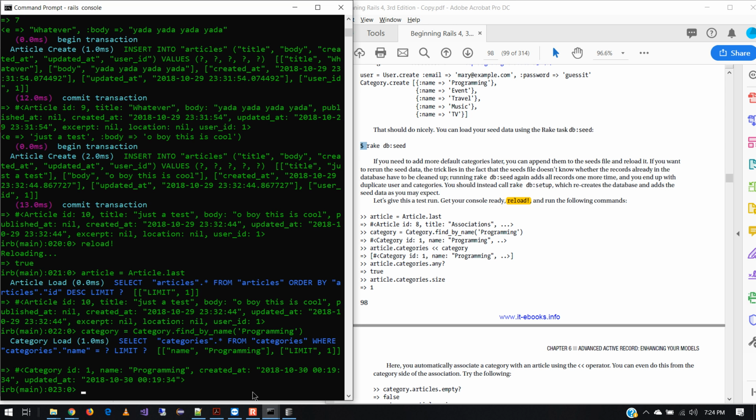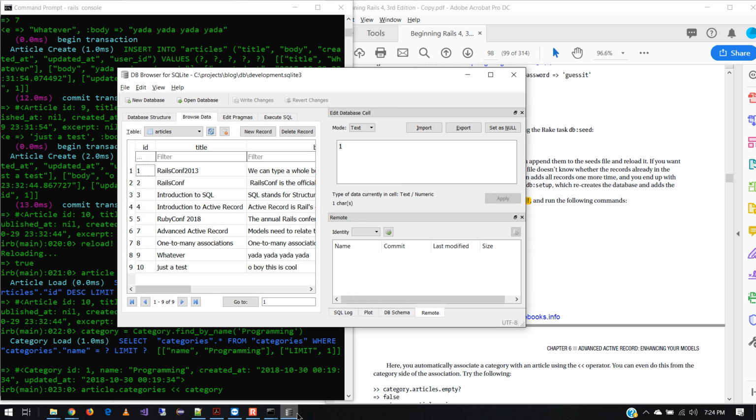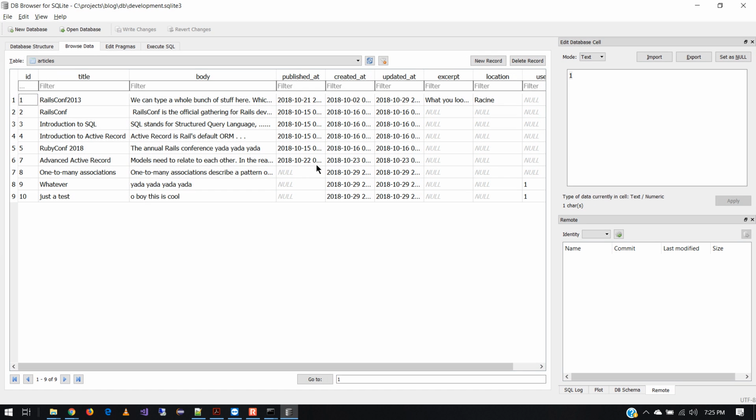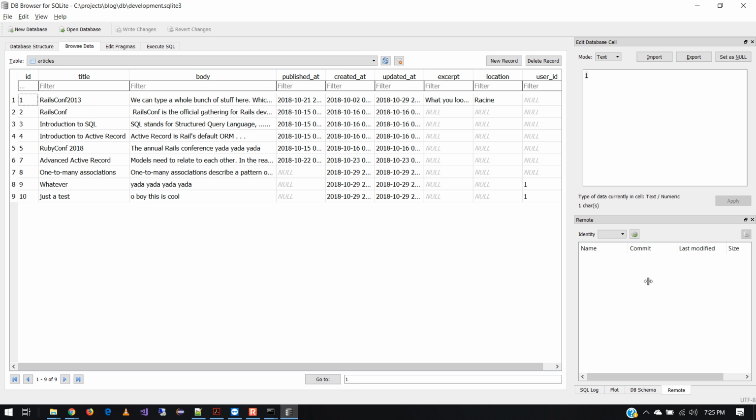So what we're going to do is take that article variable and do dot categories plural, and we're going to assign the category that we just set so that that article's categories column, and I feel compelled to show you it in the database so that you're clear on what we're doing.